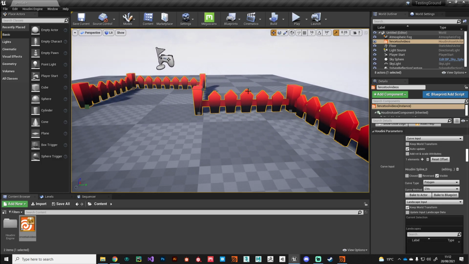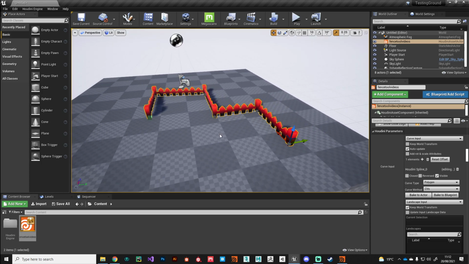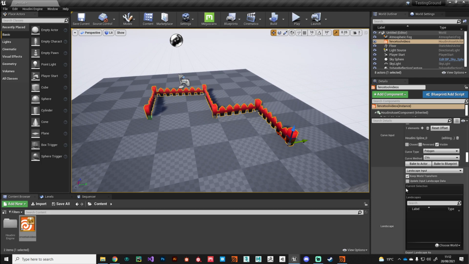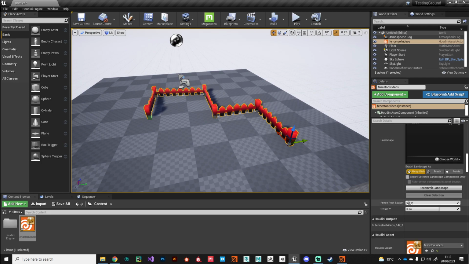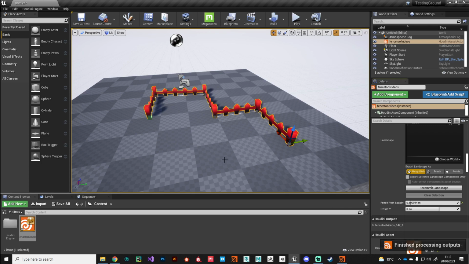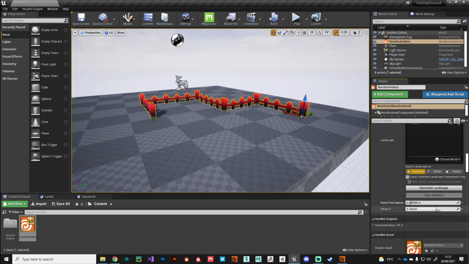As you can see, our vertex color is coming through fine. We can use that in a shader to drive material parameters, whether that's blending between two bitmap images or blending between two colors, however you want to use it. So we're starting to pull everything together. Everything is working there, and we've got our additional parameters, so we can up the fence post spacing, and everything will update as you would expect. Let's just test that offset in Y. Yeah, so our middle bit is working.